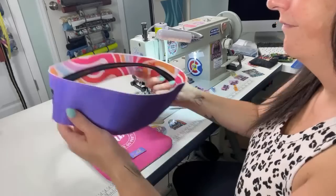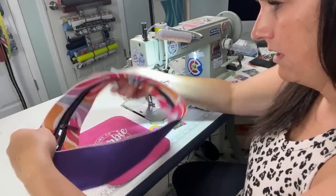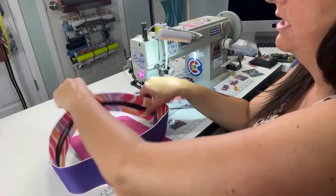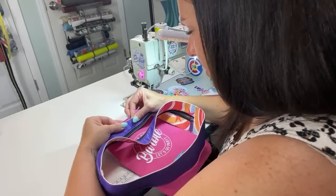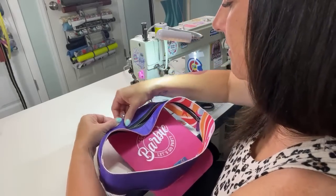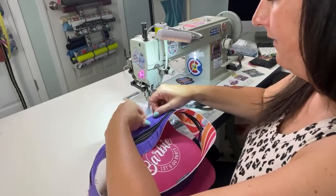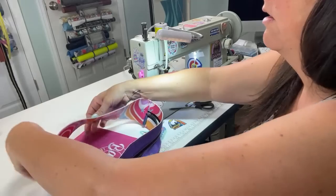Here we go. I am binding. This one's a little bit smaller, so I want this one on the front. I like to unzip my zipper. And I'm going to clip my centers first. These corners, I'm going to have to clip quite a bit, and that is fine. I'm definitely glad I took that Decovil out of my seam allowance. It would have been really hard with it in there.